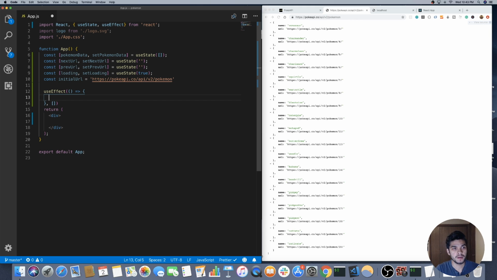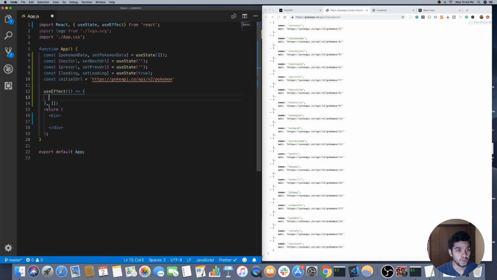Basically, whenever the component mounts to the page, we are going to run this useEffect. Since we have an empty array here, all that means is we don't have any dependencies in there. So that means we're only going to run this one time. It's going to run after the component mounts to the page, and after that, it won't run again.